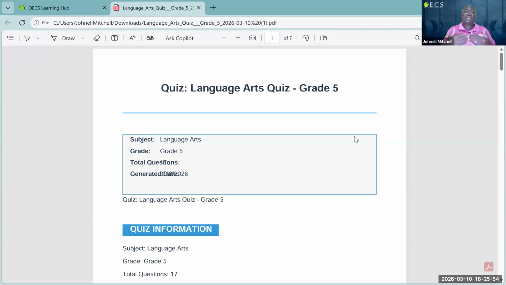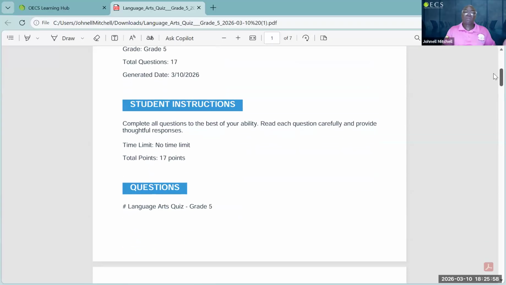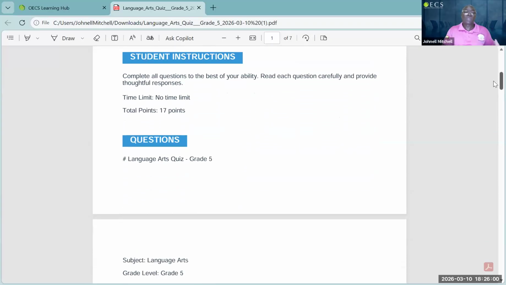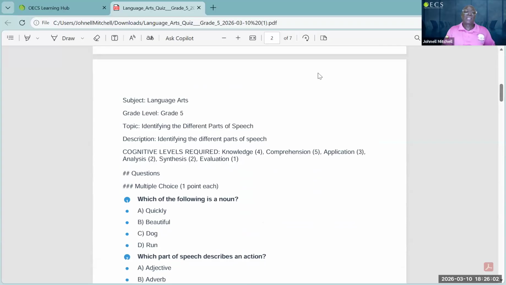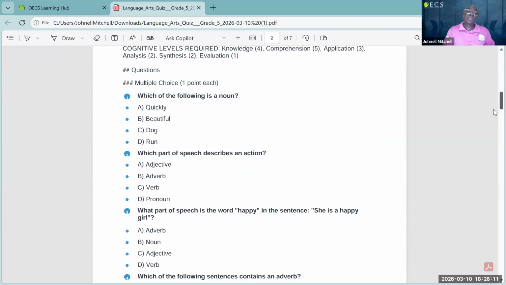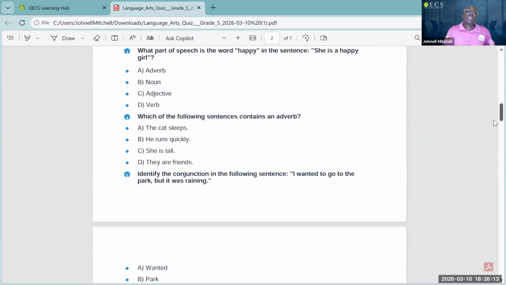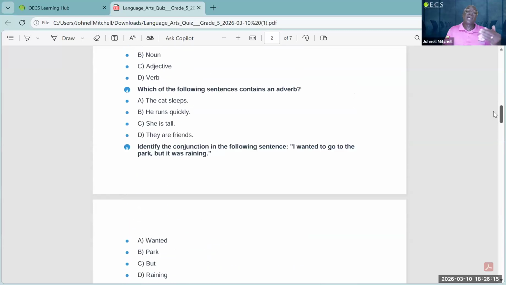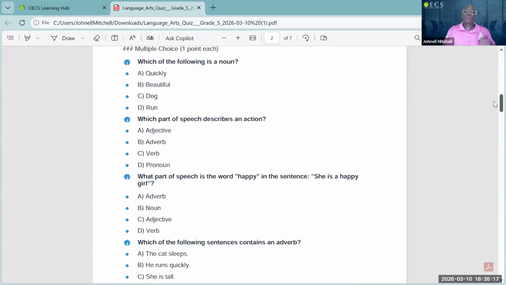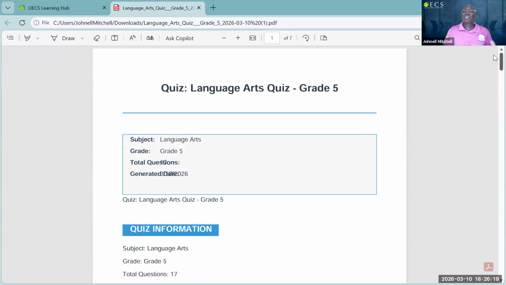But this one, what it basically does, as you as a teacher generate the quiz, it gives you what you want. This is what you ask for, the different areas. Here it simply says to us for the cognitive levels, it gives you full knowledge, 5 comprehension, it tells you basically the different areas. In other quizzes that are generated, right next to the quiz itself, it tells you which one is knowledge, which one is analysis, which one is application, and it is right there.